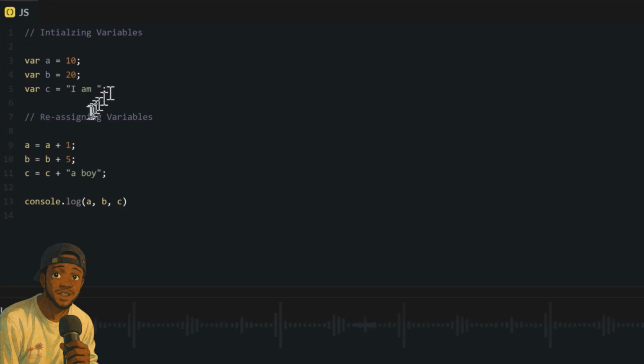Now, for our exercises, we could change the value of these variables. So first, I go do a equal to a plus 1. Now, what's in the solution of this one? It could be 10 plus 1. Our a before, we set them to 10. So now we just they add 1. So the answer will be 11. Now, we go change b to be b plus 5. What will be the solution? B na 20. So 20 plus 5 could be 25.